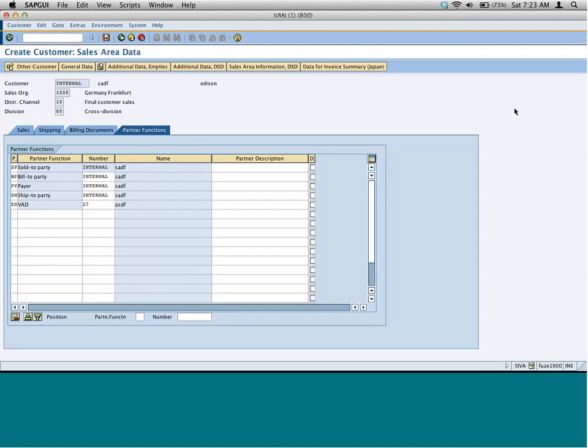But understand why we are doing partner functions. That is more important. Why are we doing partner functions? What is the meaning of a partner function? The partner determination procedure and the corresponding things that we have done today are just the configuration part of it. Nothing groundbreaking there, not very important. It's just a sequence of steps. Anybody who can follow it using help.sap.com can do it. No big deal. Even if you do not want to practice it, that's fine. You won't lose the game.